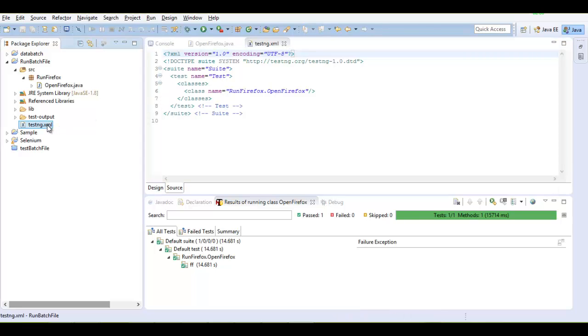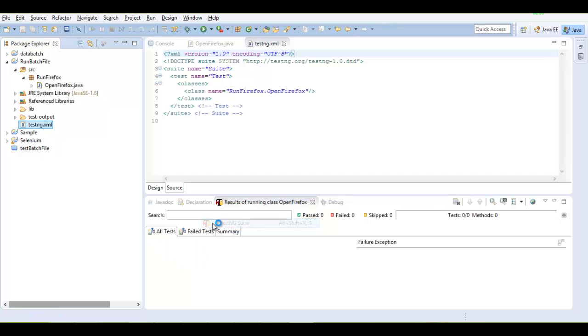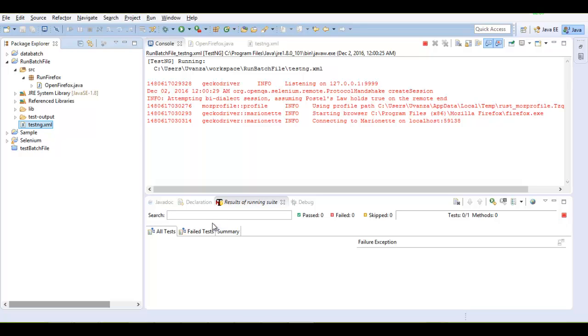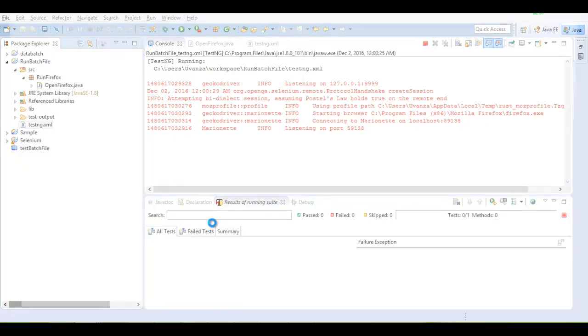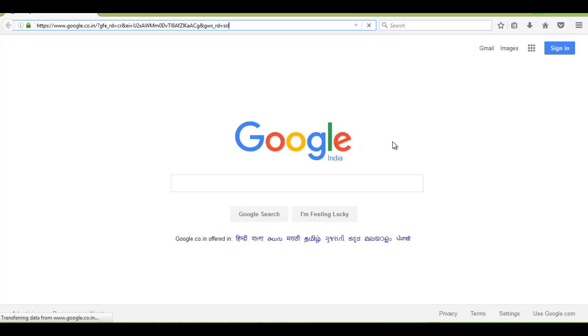Now let us see whether this code is working or not. So I will right click on it and run as a TestNG suite. So again it should open our Firefox and launch google.com. Yes, I think my code works properly and my test should pass.